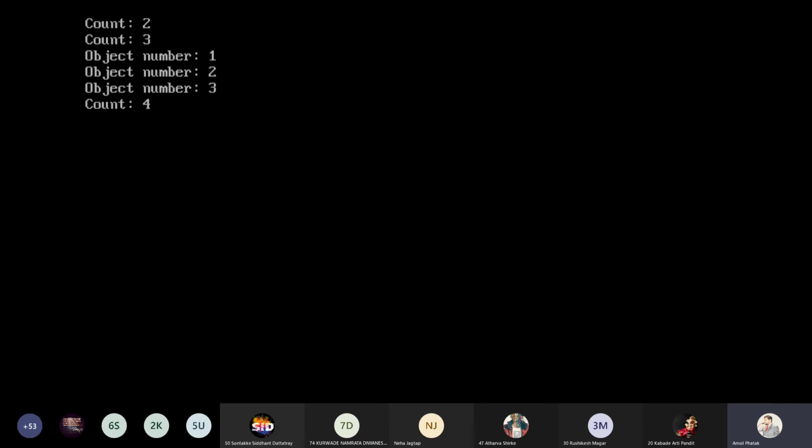I will create a number of objects, but in such a case I will go for a static data member as well as a static member function. I cannot use only the static member function, because a static member function is used to access the static data. So these are interconnected.